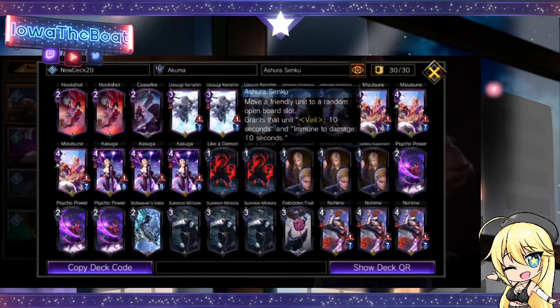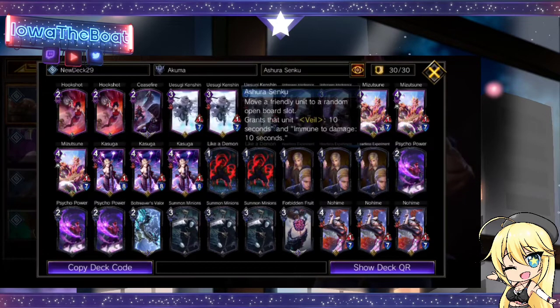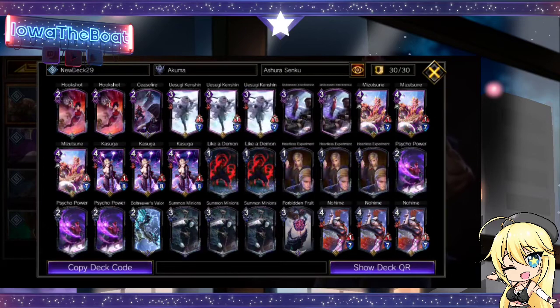It moves a friendly unit to a random open board slot, grants that unit Veil for 10 seconds and immune to damage for 10 seconds. So the opponent won't be able to target that unit. They also will not be able to deal damage to that unit. And that gives you a lot of free reign to just do mass destruction with that unit. And that's what you're going to see a lot from the units in this deck.